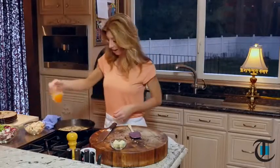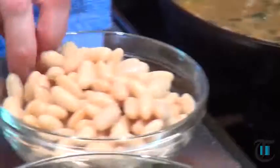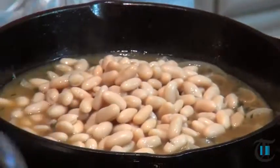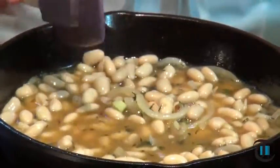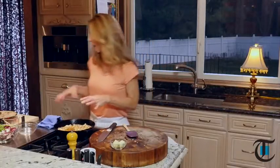Now our chicken stock. We're gonna add our cannellini beans or your white beans. These are just really creamy and hearty. Now I just wanna nestle the chicken right back in the skillet.